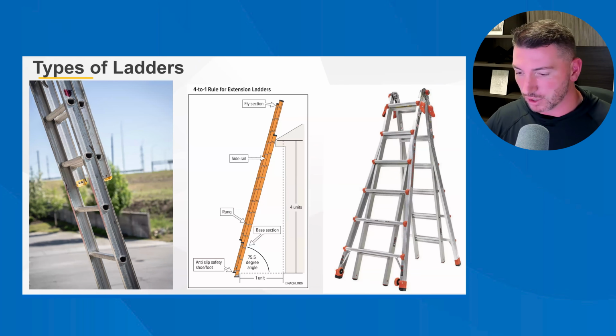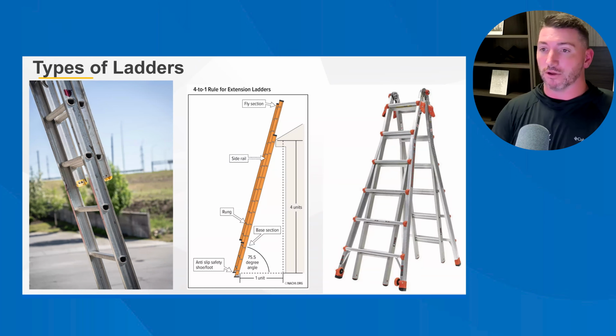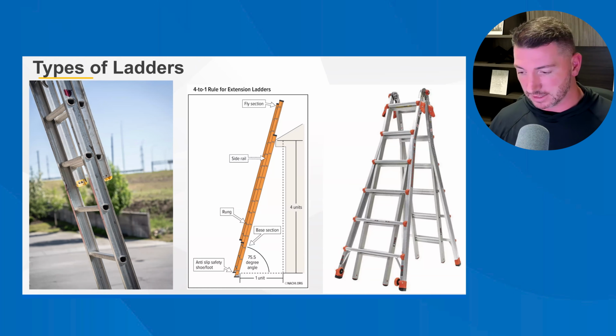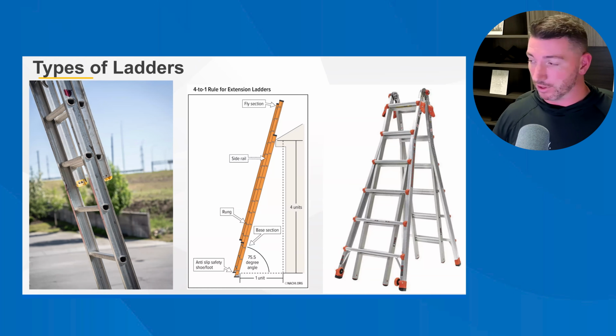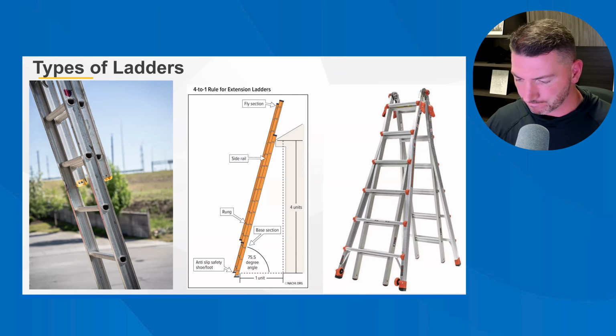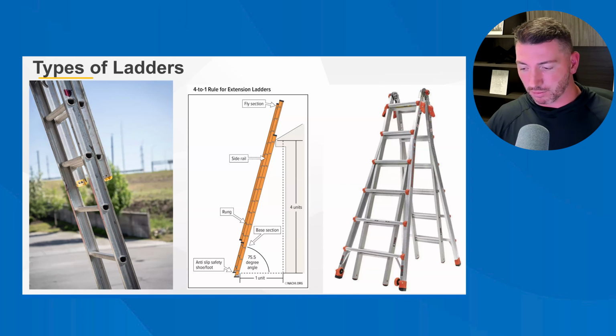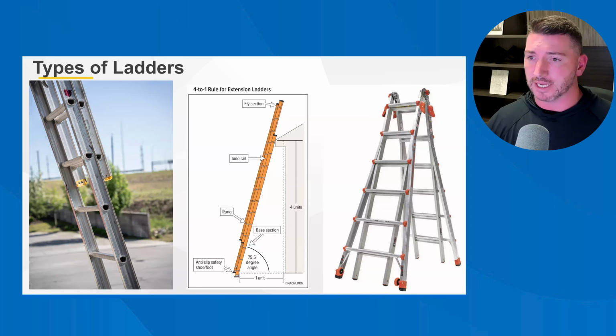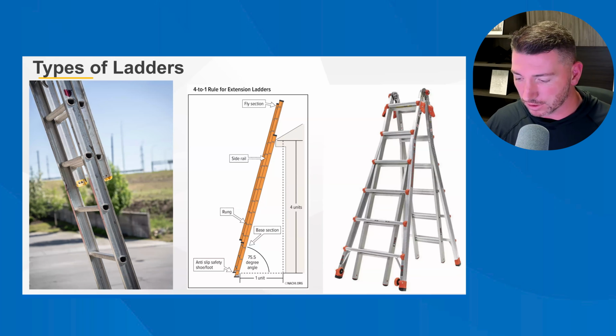I guess I'm sort of taking it for granted that everybody knows the terminology for what these are called, but that's an extension ladder on the left. That's, again, I call it a hybrid ladder on the right, but in its current configuration, it's a step ladder. And then you've got a single ladder, which is basically half of an extension ladder. It's a non-self-supporting ladder that's not adjustable in length, and it only has one section. So technically, you could pull that extension ladder apart and have two single ladders.